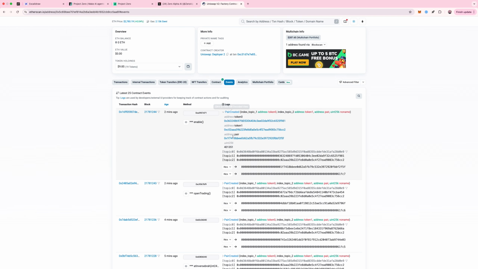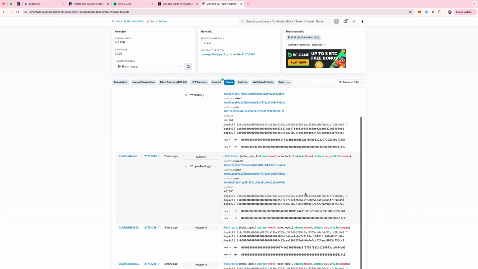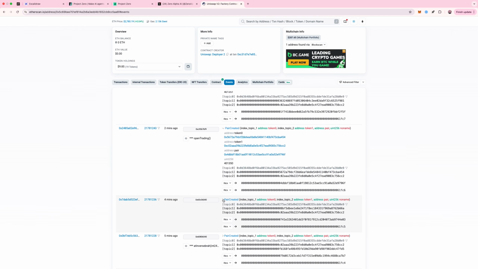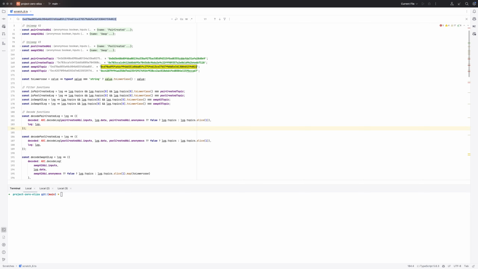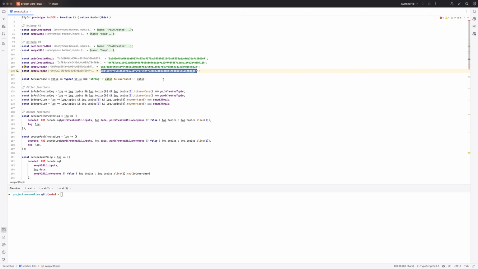For example, pair created, and you can see that the very first topic has the hash, and this hash is immutable. It's always the same for all pair created events. So this hash is indicated here. I did the same for pool creations, Uniswap v3, and for swap events, for v2 and v3 respectively.